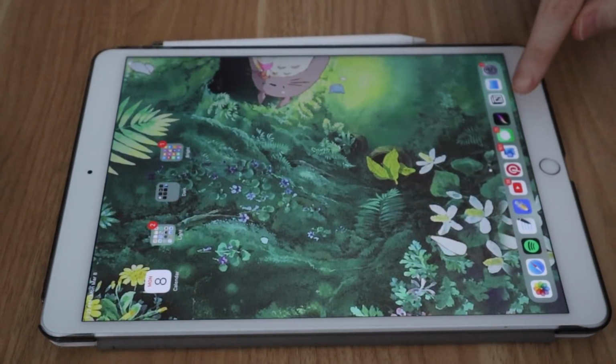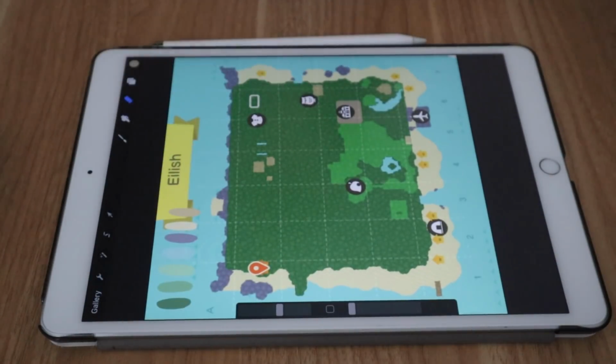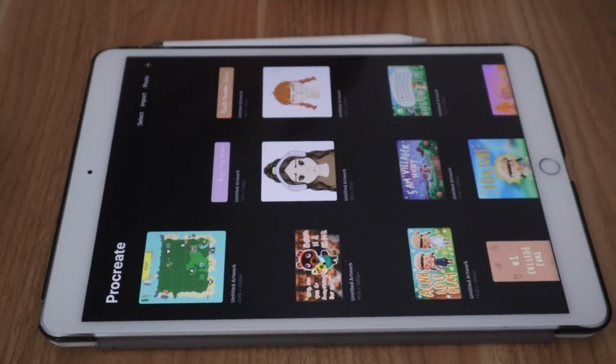I'm just going to open my iPad and go to Procreate. I know that you can use Happy Island Designer, and I have used it before. I just had it glitch on me, which is why I don't use the Happy Island Designer online, because it completely erased my map like 3 different times when I tried to make it on there. And it is sort of to scale, but not as to scale as this is.